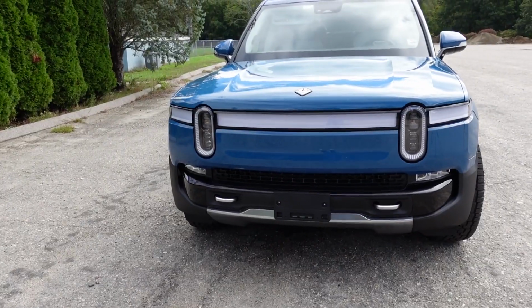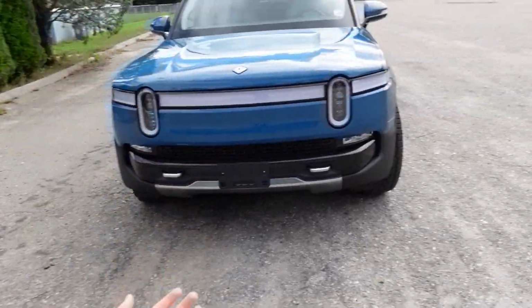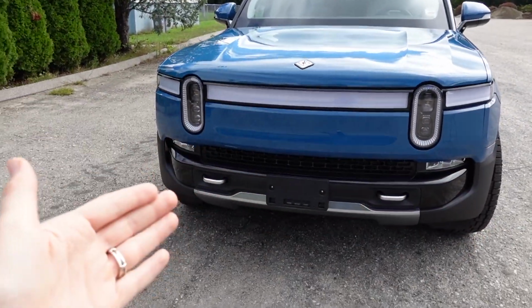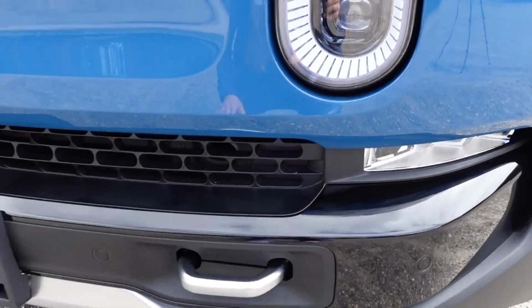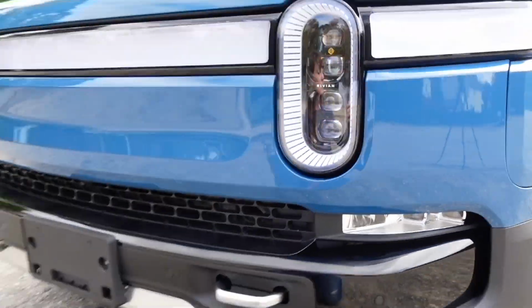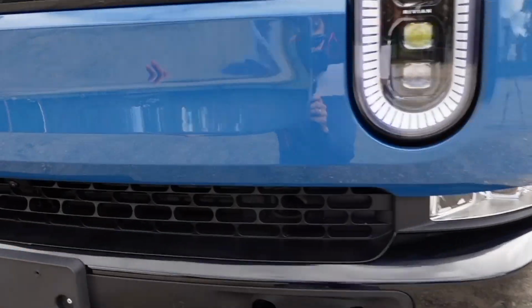Now, the most vulnerable part on any Tesla or Rivian has got to be the front. I mean, hello, that is the face of the vehicle. But this is gonna be the most vulnerable area to rocks getting slung up on it or bugs or whatever. But you'll see as we get in, we've got the TWRAPs PPF all across the front here. And again, you're able to do this yourself, so you're saving a lot of money. But let me get in a little bit closer to here. So the whole front is protected.